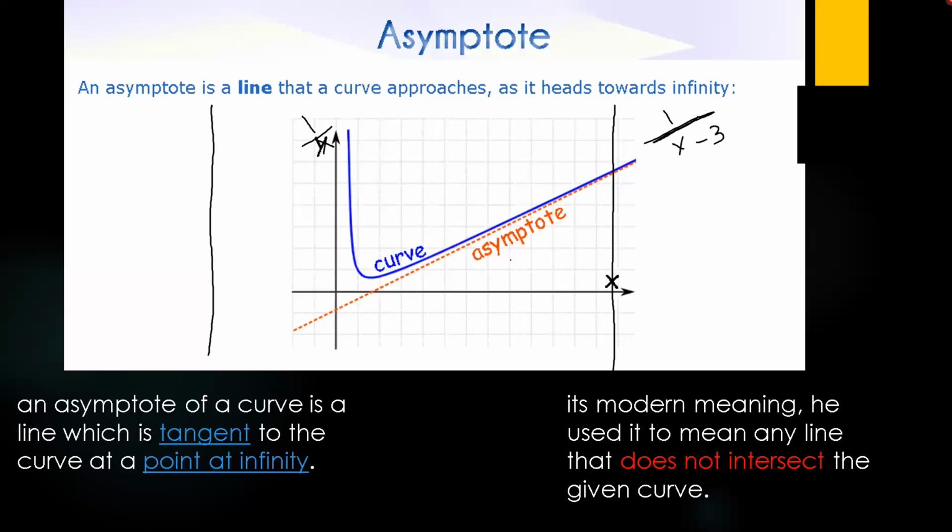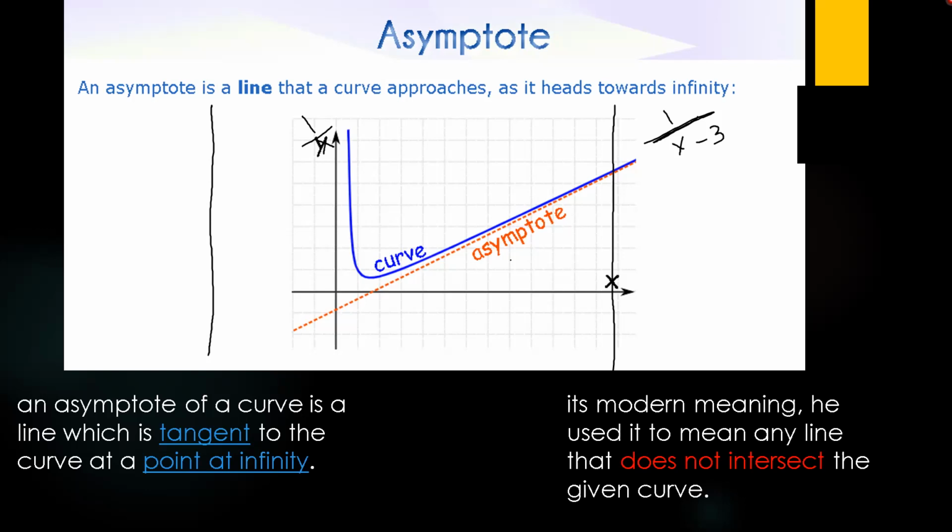So that's why when I find the excluded value, I draw the line of the excluded value. I tell them this line makes you undefined. When I draw the curve, I will say stop, don't touch this line, don't intersect it. This line, we call asymptote. So the asymptote of a curve is a line which is tangent to the curve at the point of infinity. In my given area, I don't touch it, but at infinity, it will touch it.